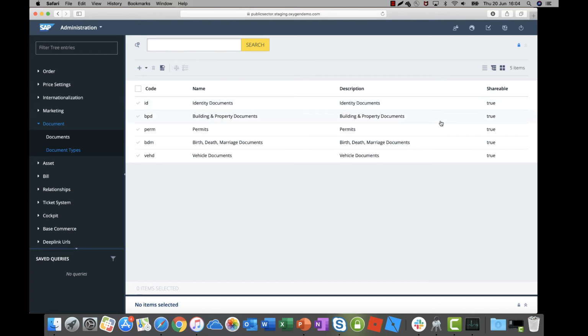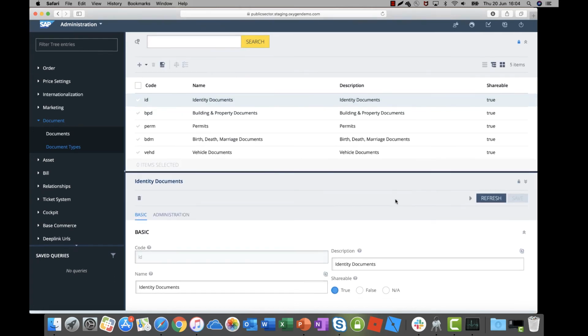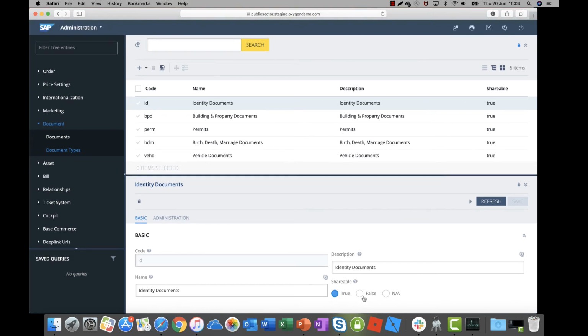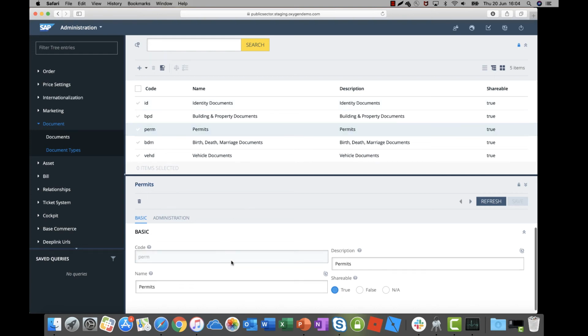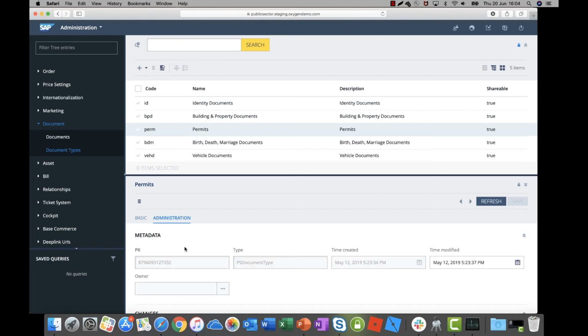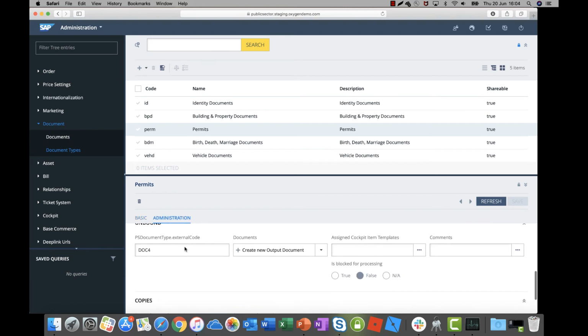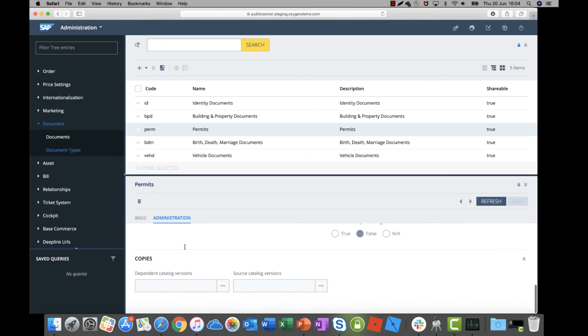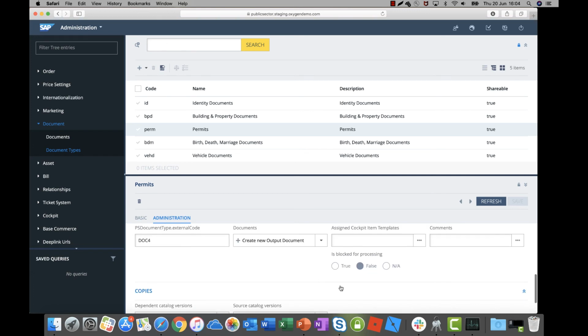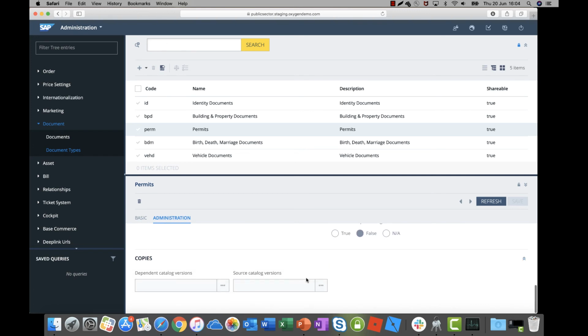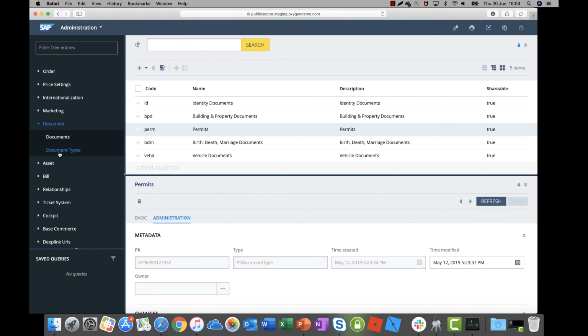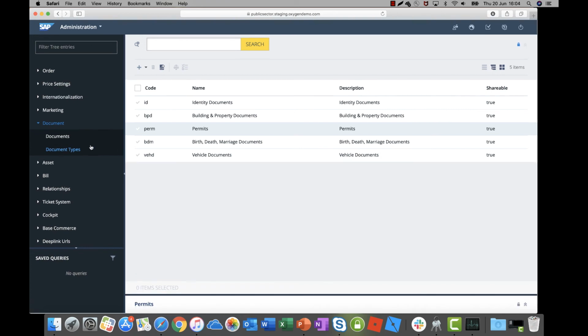With the introduction of the document type attribute this time related to the granular permissions, this allows users to differentiate among their list of documents and define basically which documents can be shared with related users. Business users here from the government agency or city would be able to decide whether permits are shareable documents, yes or no. So there's a lot of flexibility and control over how these are managed.